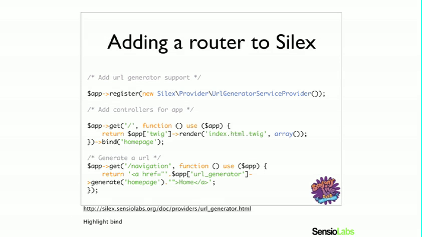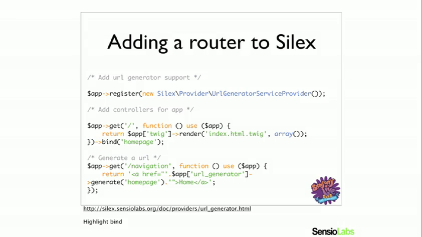So how do you add URL generation? By default, there's already a router, which can take a URL and figure out which controller to map it to. But what if I want to do the reverse, and say, okay, for this controller, give me the URL? Well, we need to add that additional functionality. Again, Silex is dead simple, so you need to add new features. In this case, we're just going to use the URL generator service provider, and we're going to register this with the container. So we'll call app register, pass it the service provider, and now we can use this functionality.